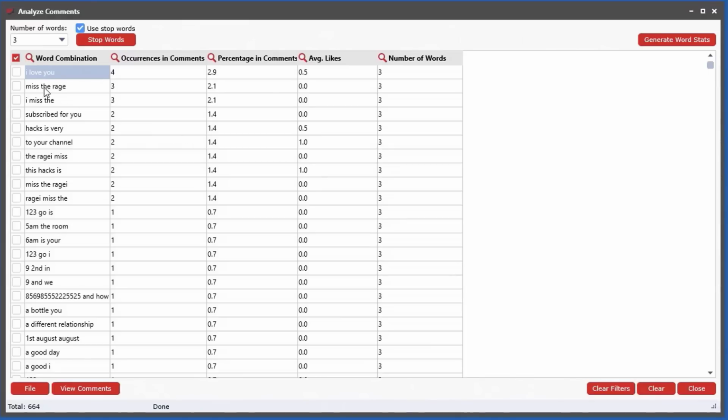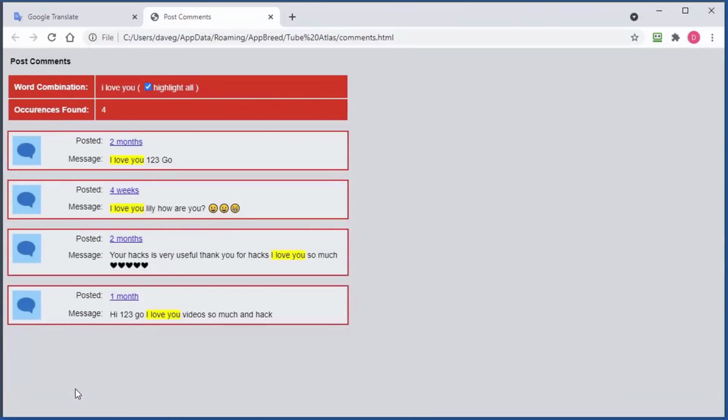This is so cool. Let's say you select one of these. I want to see, okay, this says I love you, but I'd like to see what comments that came from. So if you select here and select view comments, it will show you the exact comments where that word combination existed. How powerful is that? Now if this particular word combination sparked some sort of idea, I can ask, how did that person say that word combination? Now you can go and view them exactly in here.